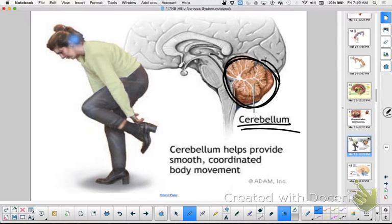I was like 23. Okay, so anyway, what they have you do is close your eyes and go like this. What happens with alcohol is it affects your cerebellum. That's why people don't have the balance that they need and they can't walk the line, because they can't coordinate their motor responses. The cerebellum integrates and passes on sensory and motor information, and maintains normal muscle tone, posture, balance, and coordinated movement. Muscle tone, balance, Sarah the ballerina, okay.